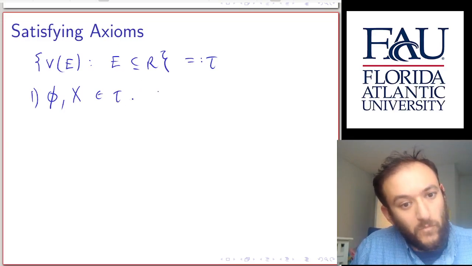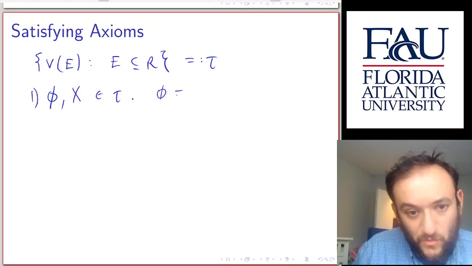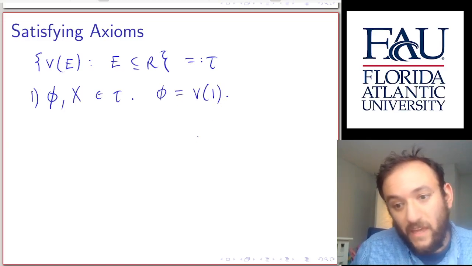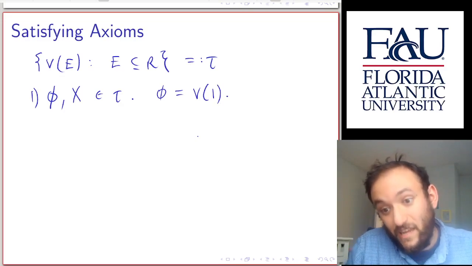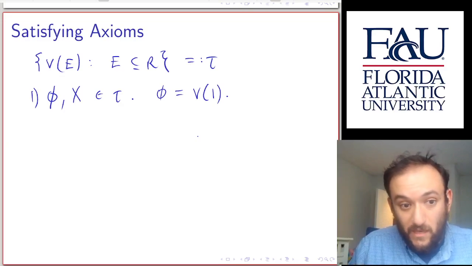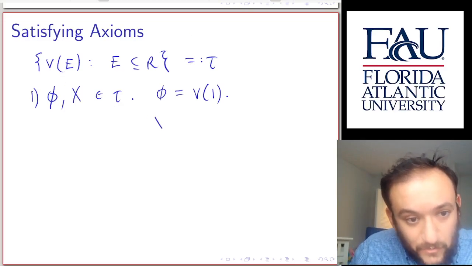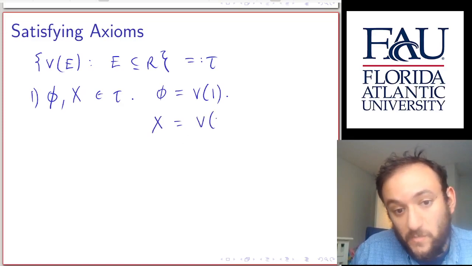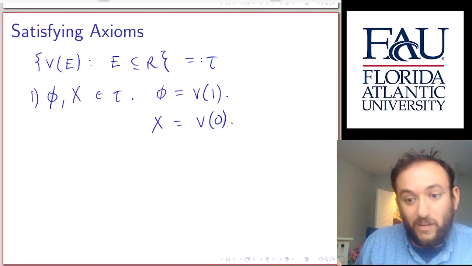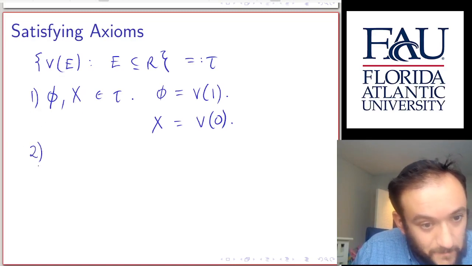If we take E to be any set containing 1, then the only ideal containing 1 is the whole ring. We do not consider the whole ring to be prime. Therefore, the set of prime ideals containing 1 is the empty set. On the other hand, the whole space corresponds to V(0), since every ideal has to contain 0, because 0 times an element of your ideal needs to be in the ideal. So we satisfied the first axiom.